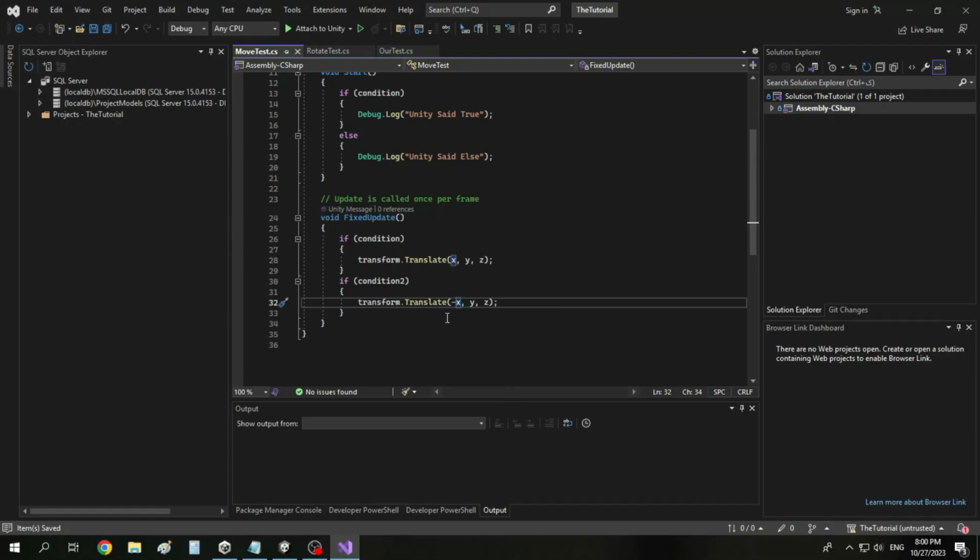So condition2 goes in the opposite direction of condition1, only on the x-axis. On the y-axis, both do the same. And it's better if I make this 0, so the movement only occurs on the x-axis.